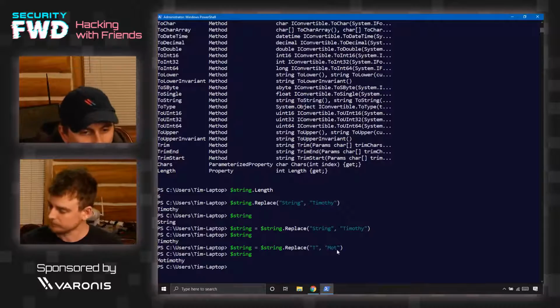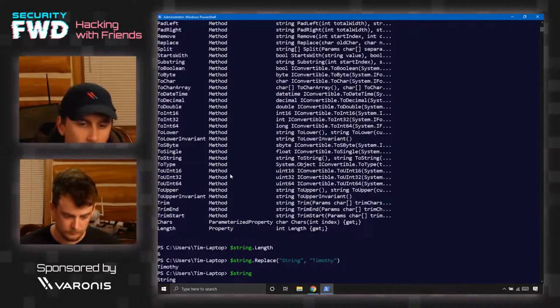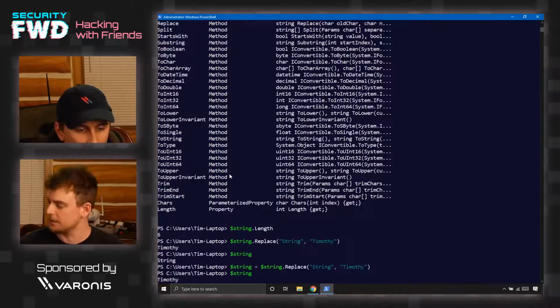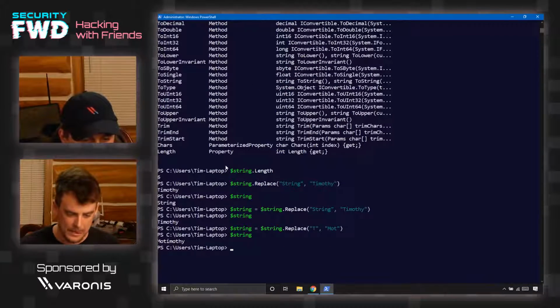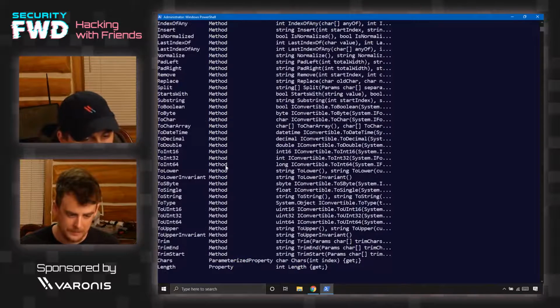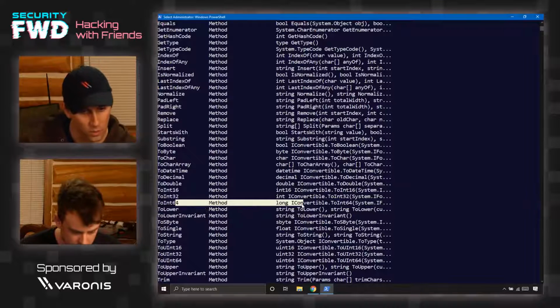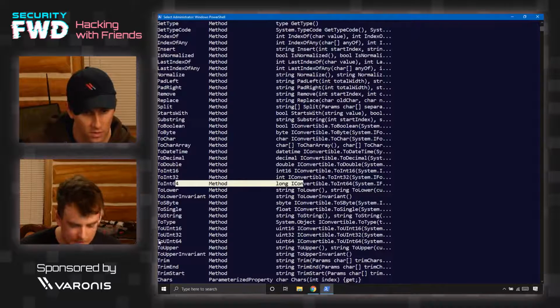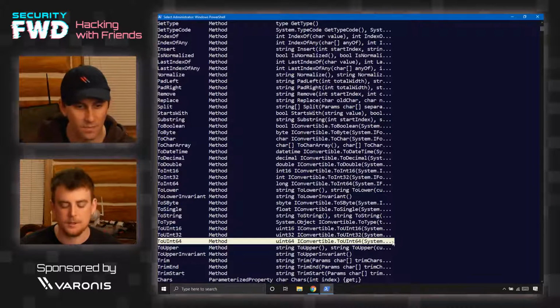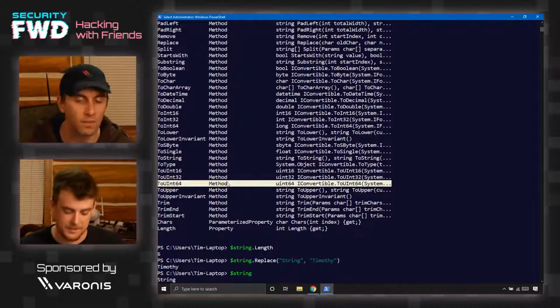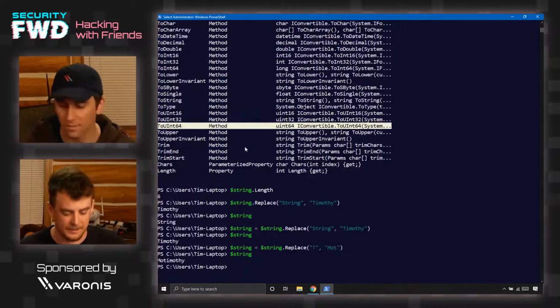Cool. Some of these also seem interesting, like get. What is, I'm just curious, do you know what get hash code is? Is that to generate a hash for a file? I think it just generates a hash code from the string characters. Okay, interesting. To type to integer. Oh, is this to change it to base 64? Where? To UInt64? I'm just being hopeful. Oh, no, I think that's an unsigned int. Sad. So it just turns it into a 64-bit integer. Well, that's less useful. It doesn't change it into base 64, unfortunately.